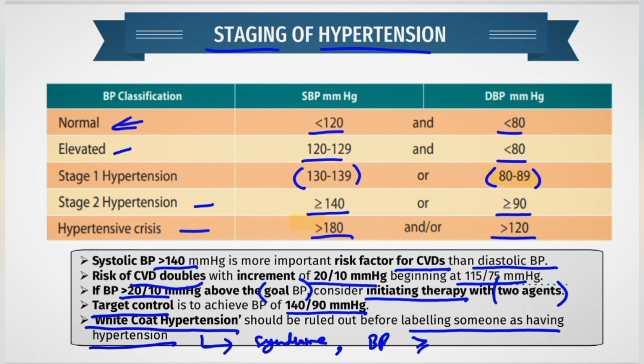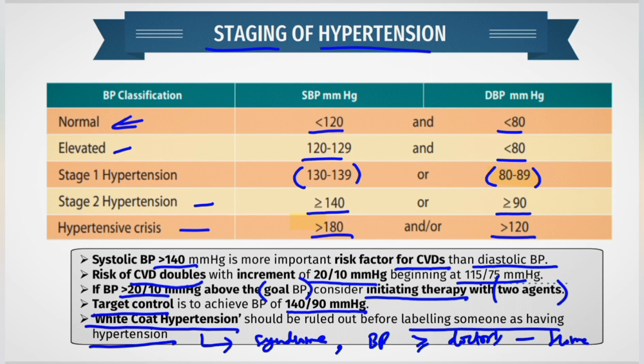This is seen when blood pressure is measured in a medical setting like a doctor's office, clinic, or hospital, as compared to BP recordings done outside of that medical environment, such as at home or in any relaxing setting. The reasons behind white coat hypertension are anxiety, fear, or nervousness associated with being in a clinical setting or being examined by a healthcare provider. So white coat hypertension can lead to misdiagnosis and unnecessary treatment or medication of the person.